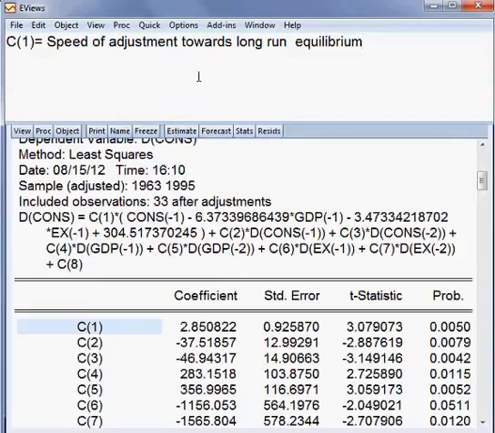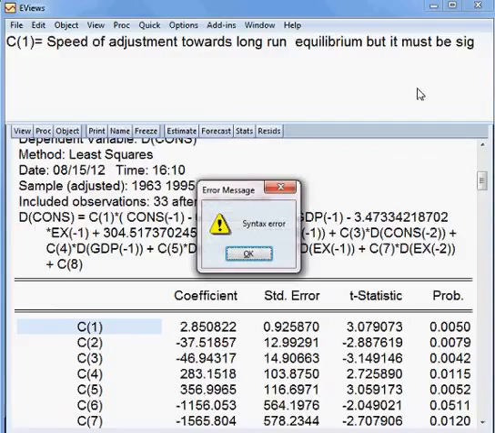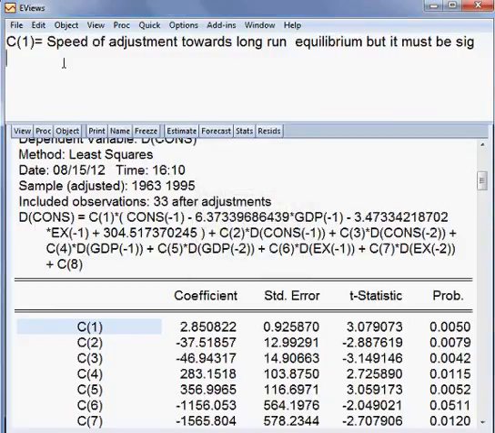Speed of adjustment towards long run equilibrium. But it must be significant, and the sign must be negative.